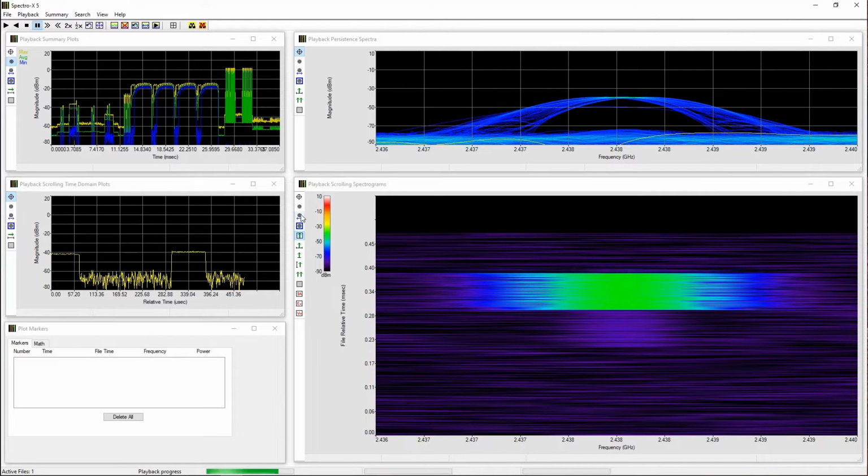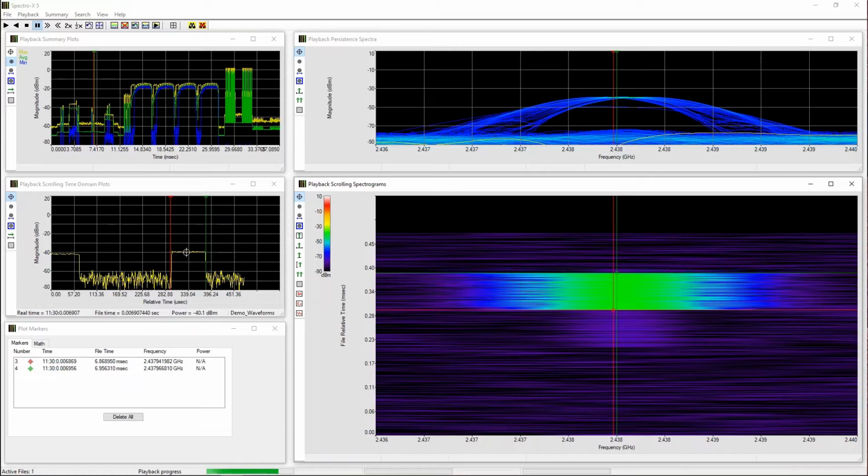In a similar fashion, this allows me to more discreetly place markers if I saw fit, as well as get information in terms of the value of the peak there, as well as potentially bandwidth information, anything I see fit.